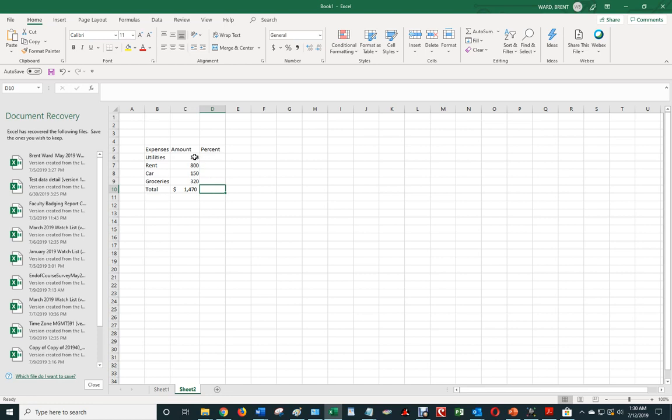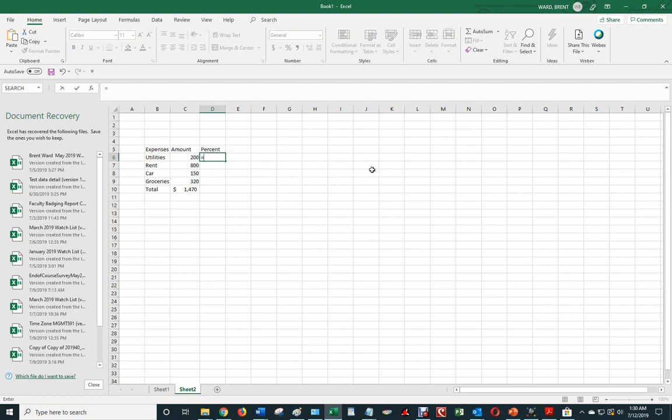Okay? So you see, when I do this, this figure here keeps changing in every formula. In the first formula, 200 is the numerator and 1470 is the denominator. In this percent, 800 is the numerator and 1470 is the denominator. And so what's happening here is that the numerator of the formula is changing, but this 1470 is remaining static. It doesn't move. Let me show you what happens if we do it wrong, how some people might do it if they're new to Excel.